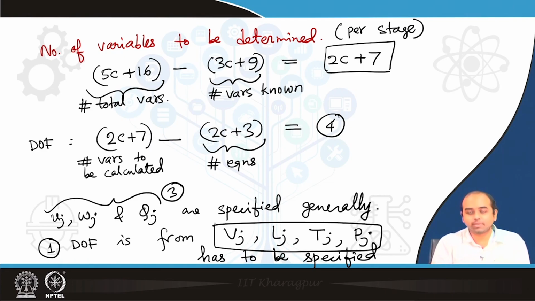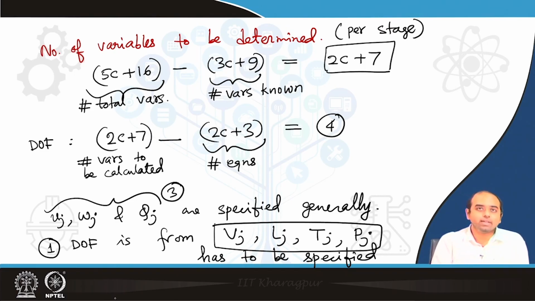So unless this one degree of freedom is specified, the problem is not closed. The number of equations is less than the number of unknowns, so it cannot be solved, and mathematically it is impossible, right? So we can only solve if one of them is known or specified. But these are all unknowns in the stage calculations. So to specify one of them, you have to take a guess, and that's where the iterative calculation starts, because this guess is not the correct guess, right? So to correct it, you need to do iterations, and that's how the iterative calculation evolves.